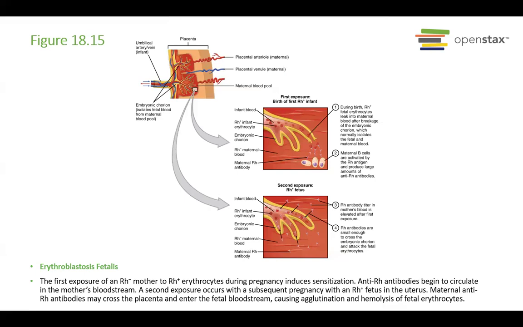The problem is here. When the baby is Rh positive and the mom is not, she's minus, she doesn't know Rh positive. That's when the immune system will say, you're not welcome here, you're plus, we are minus. If she was plus and he is minus, they wouldn't care, because now they can welcome both, plus or minus. That's welcome when the mom is Rh positive. The problem is when the mom is Rh negative, she will only welcome negative, but if there is positive, they will send antibodies that will destroy that red blood cell.